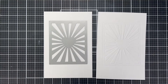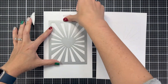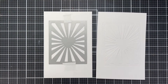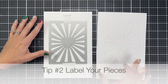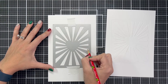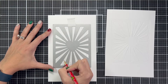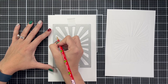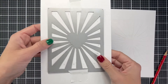The next step is to cut this out on a regular die cutting machine. I usually use my Gemini for the die cutting — Spellbinders is great for embossing but it's hard on my arm. Before I run it through I'm going to tape it down and number the pieces. You could do this after you bring it out of the machine, though you'll have to erase the numbers on the front. I like numbering the pieces because they're all different sizes and not interchangeable — you're going to want to lay it back out like a puzzle.